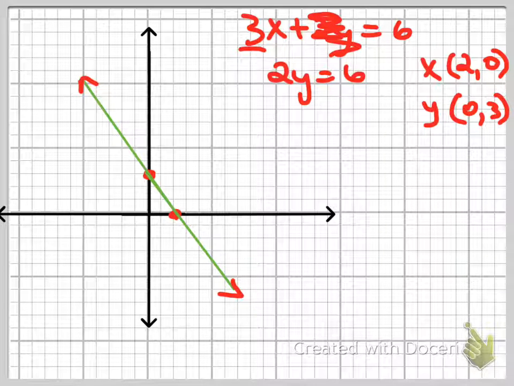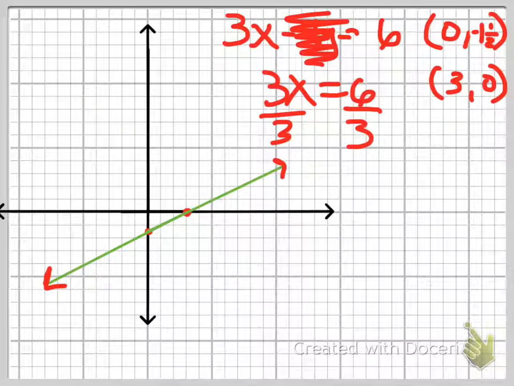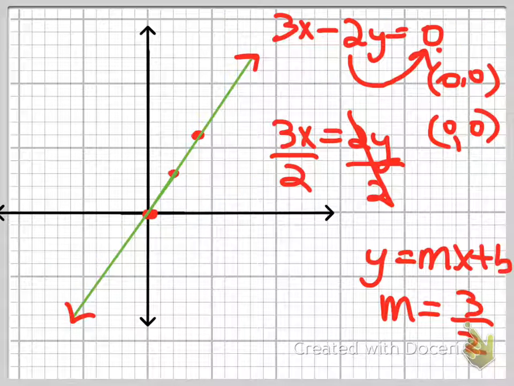The first ones had nice whole numbers, integers. In this one we got a fraction. That's not a problem. We could just do it partially between. This last one we got 0 for the constant on the end, and realized that the x and y intercept is both 0, 0. So we have to find another point, and we chose to do the slope. Okay. We're done.